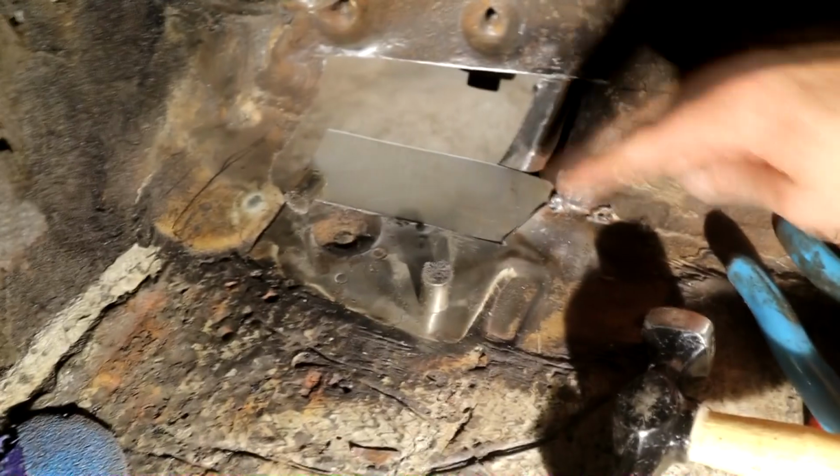This little area I'm going to play with and level as I weld, because this seems to have a kind of slight arc to the floor.